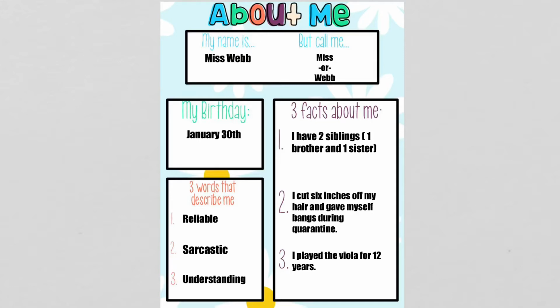This quarantine, I actually cut off like six inches of my hair and gave myself bangs because I had nothing better to do. So some of my pictures are a little old and I have longer hair in them. And then third, I did play the viola for 12 years. I played in high school and college, and I actually had a scholarship for it too. So three words that describe me: reliable, sarcastic, and understanding. You'll learn that as we go.